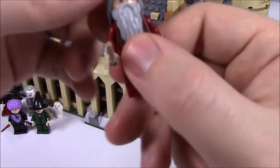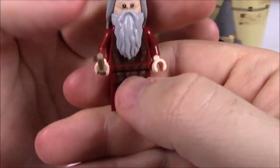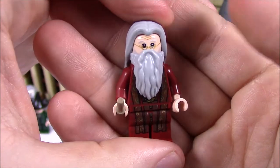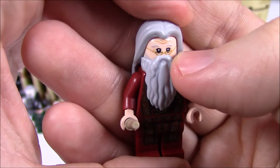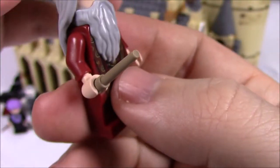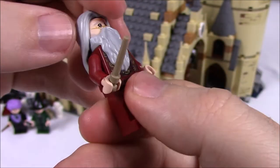Then, of course, we've got Albus Dumbledore, or Professor Dumbledore, whatever you want to call him. On the box he's labeled as Albus, but whatever. So here we got, of course, Old Man Dumbledore with his half moon spectacles, as you can kind of see on his face. And, of course, his long gray hair and long gray beard, which is just attached. But I hate these things.